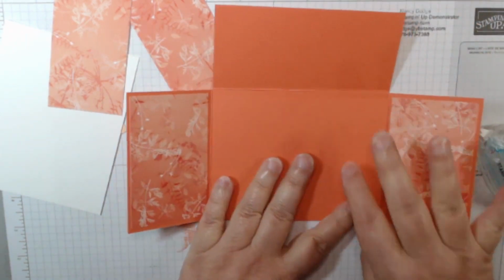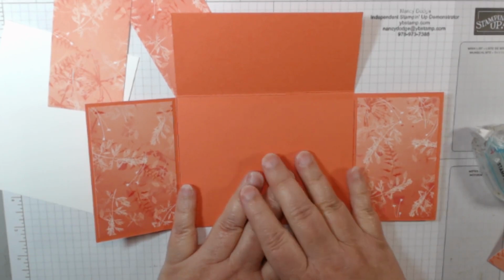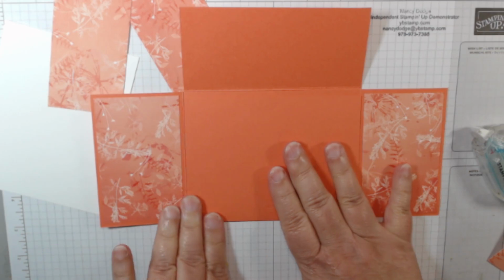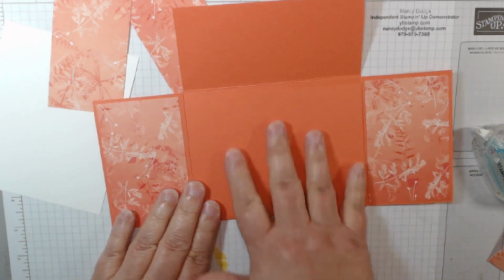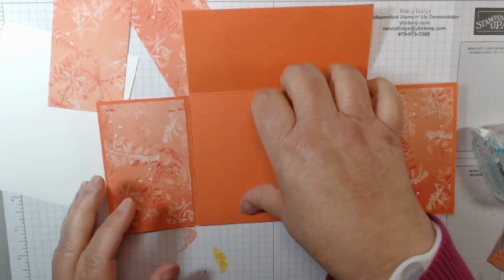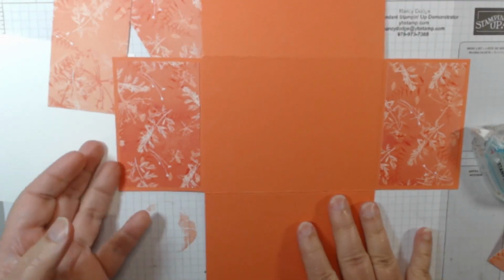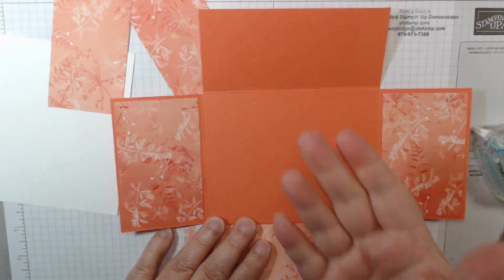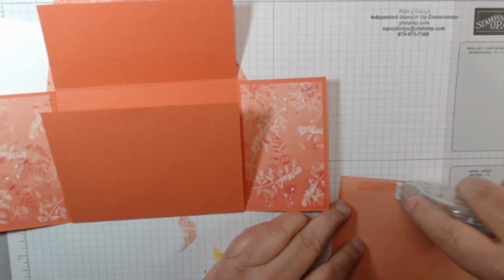And then the outside. So if you were using directional designer series paper, you want to make sure that you put it this way as opposed to this way. So if you flipped it over to do it and put it this way, it would be upside down. So make sure you do it so that the inside of the card is facing up. All right.